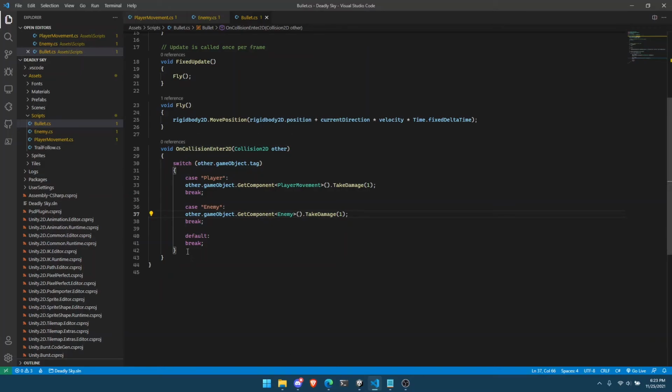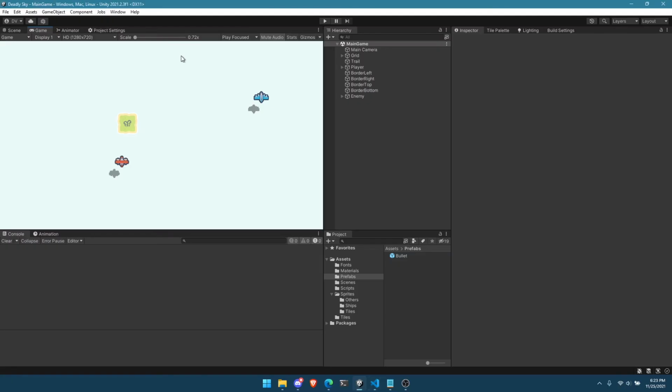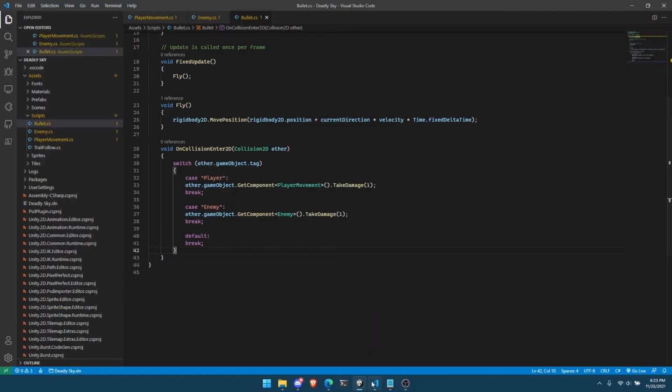Okay, you probably have seen that when the bullets collide with either our enemy or our player, it bounces off and just goes away. And we didn't actually destroy the bullet. So that's one thing that we need to do. And here, we don't care if it's the enemy or the player that we collided with, so we actually do that outside of the switch statement.